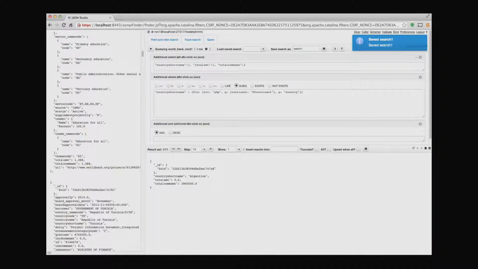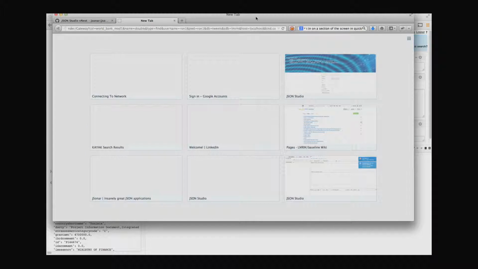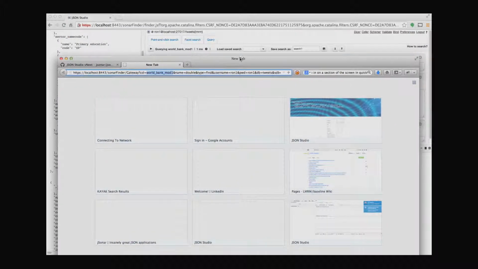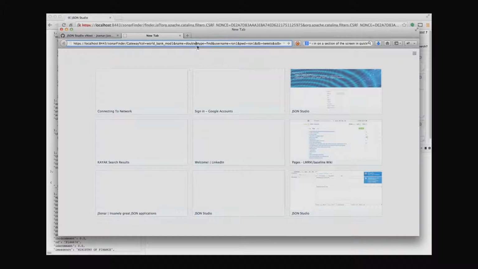And once I've saved it, now I can bring up, I'll show you this, the call of the API from another browser, although the API is just an HTTP-based API, so you can use a get or a post from a browser, you can use curl, you can use any command line, you can use any library within any language to make a call. So what I'm doing, you can see, I'm calling the gateway. Okay, I'm telling it which collection I want to run it on. I'm giving the name. What was the name that I used? Search1. Okay, so I'm going to put in Search1.